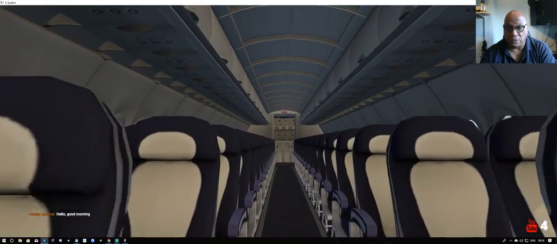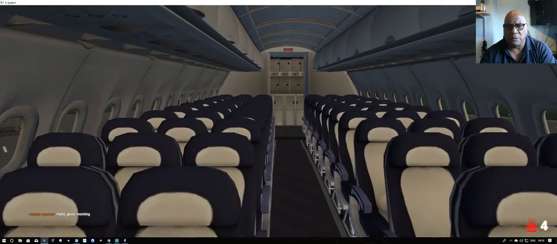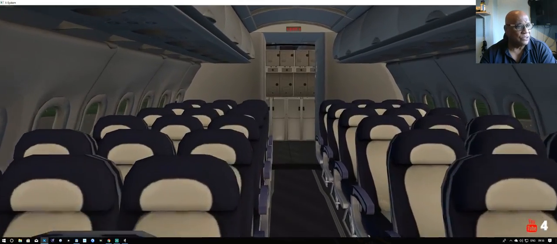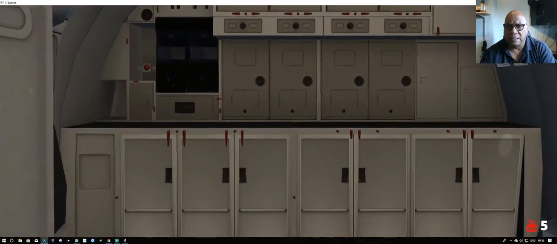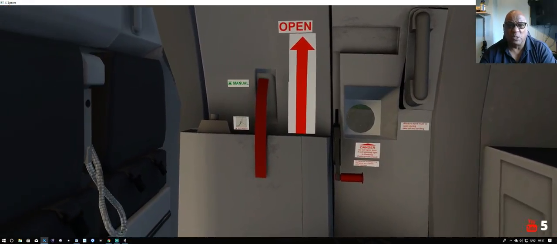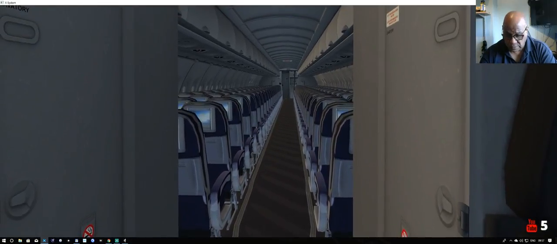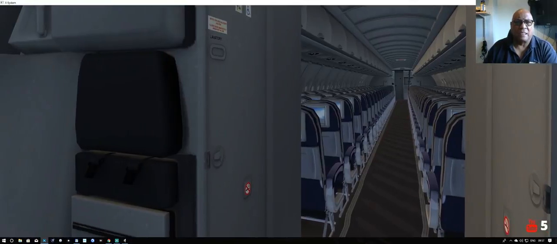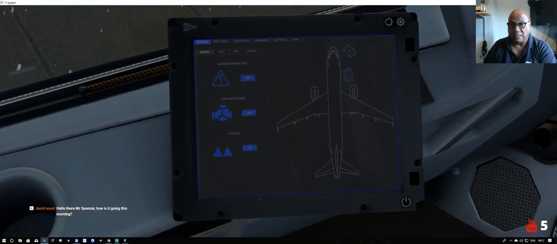If I had X camera on, of course, I'd set up wing views and all sorts of things. So fly with lure is broken, so I will sort that out later on in the day. So just going down the cabin to the back galley here, and then we'll just have a spin around. There's the rear doors and cabin galley for staff. I'm not sure whether the lavatory is open. No, they don't, unlike some aircraft. Pressing 4, get back into the cockpit. Come on, there we go.